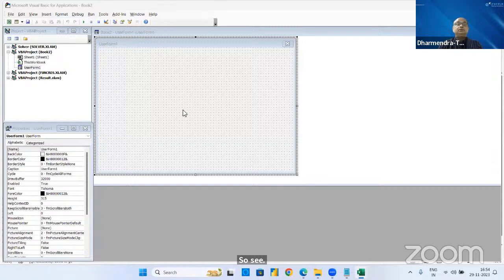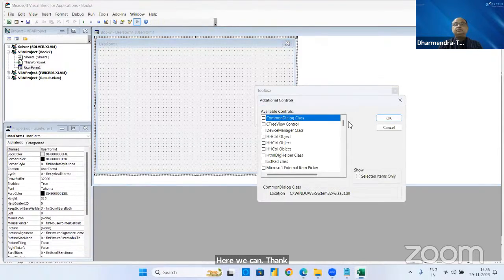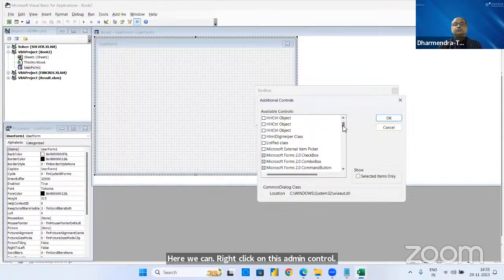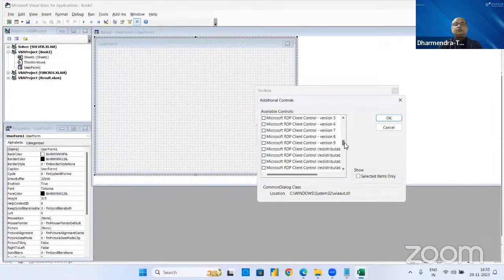If you go to the toolbox and right click, additional controls, they have given external controls.